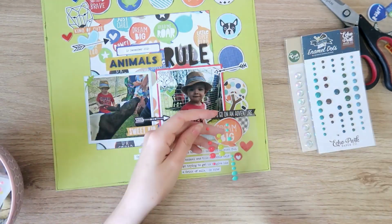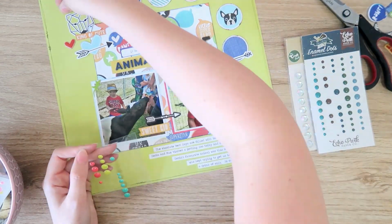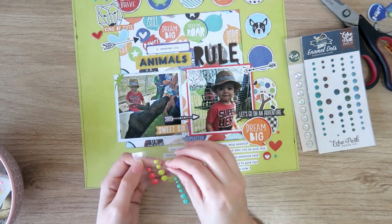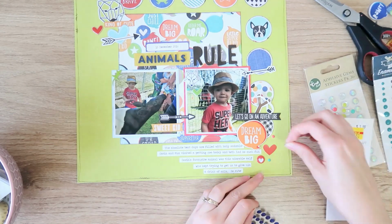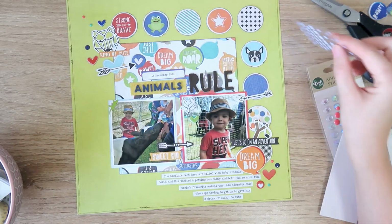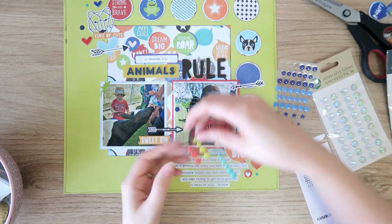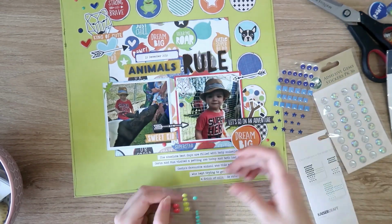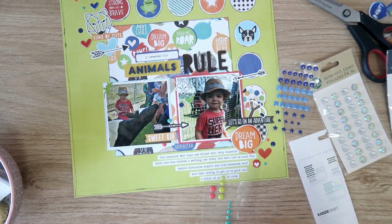There we go. And now I'm going to add some enamel dots. So I'm going to add some of the red and the teal, and then I will pull in another colour from another sheet because that lime green was exactly the same colour as the background. It just doesn't fit. So I've got these little Kaisercraft ones. I'm going to use the navy ones. And I will add some to the middle here where I just added a few bits, but it did end up being a cluster. So I'm going to use those enamel dots to help create the illusion of that all being one cluster. And that is my layout finished.